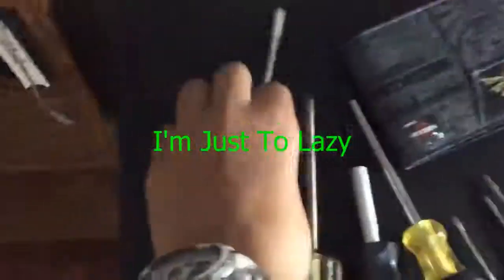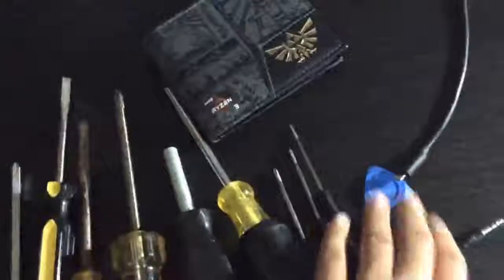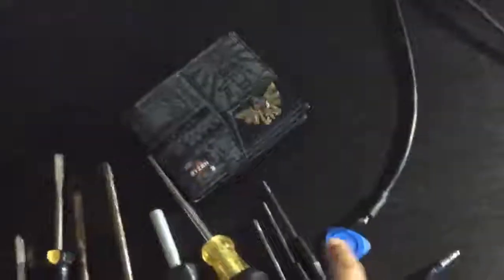You got screwdrivers here, they're not very organized — I'll fix it later. You got a technology pry tool, my wallet, Breath of the Wild stuff. I got headphones — I need to get a new aux cable because this one isn't long enough. We got a light right there, just temporary for YouTube videos. We got the monitor sitting behind here — I'm going to get an HDMI adapter because this monitor doesn't have HDMI ports. I'm going to change that. I have a Dell old-school mouse.